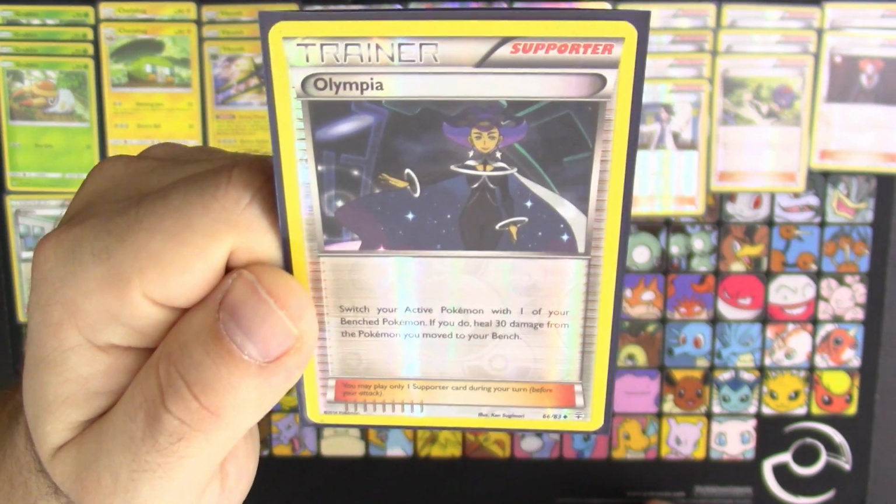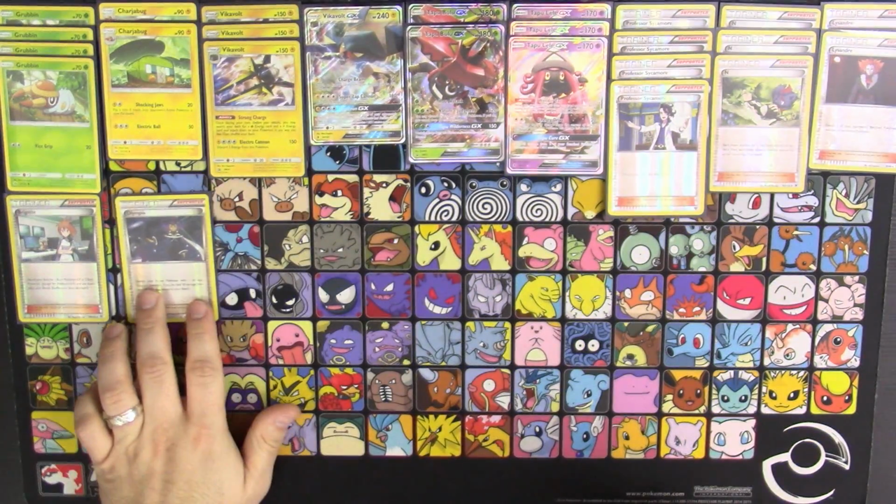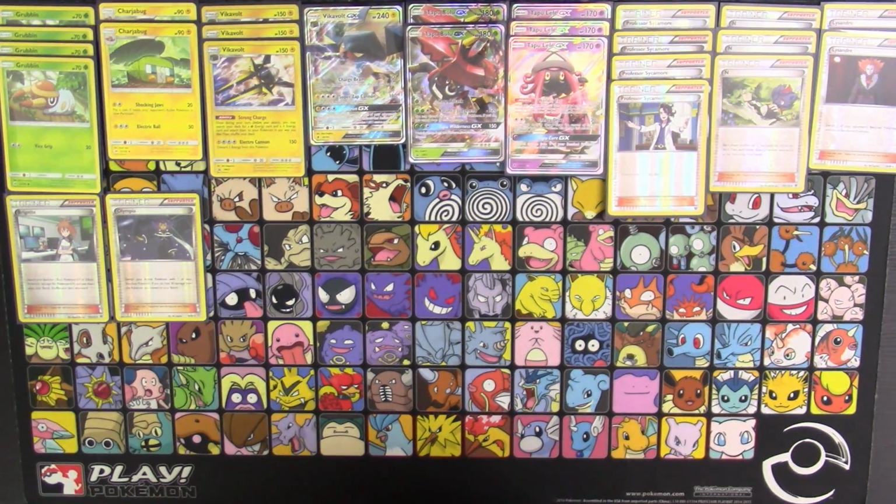If you do, heal 30 damage from the Pokemon that you return to the bench. Again, good way to switch out, good way to heal, not too bad there.